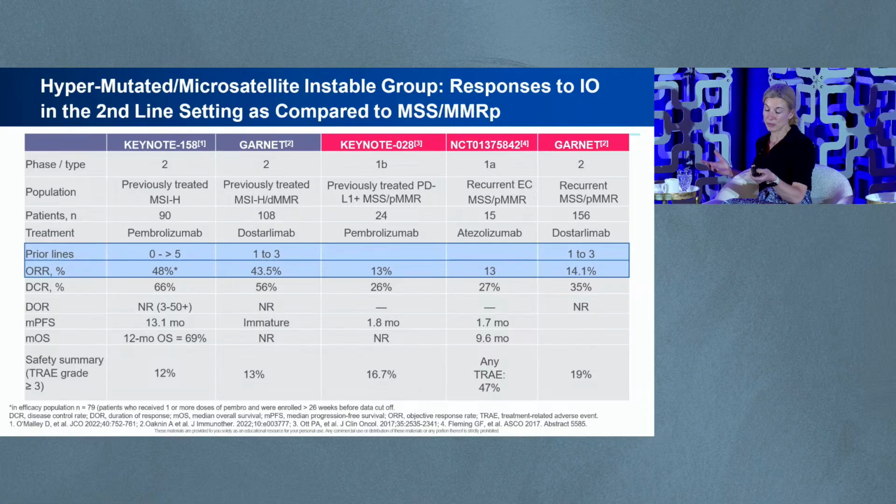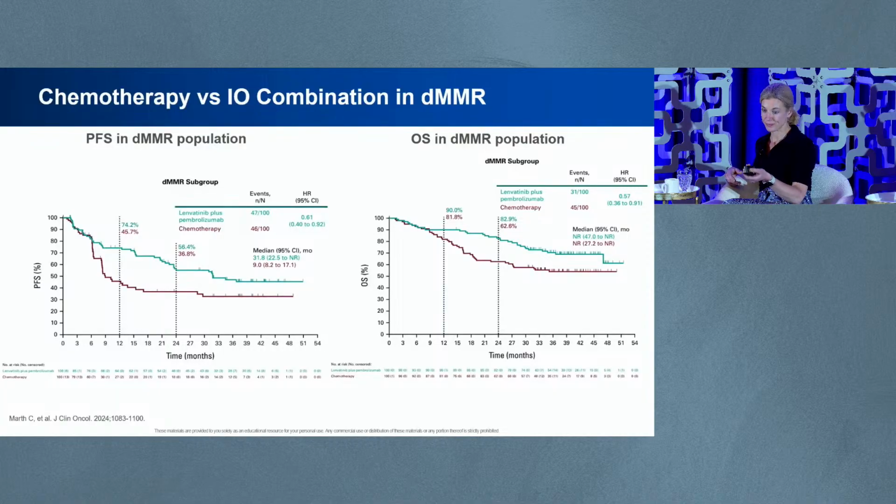So for this patient, it would be very reasonable to give her single agent chemotherapy, and we've never compared that to chemo with IO, so we really don't know. We know a little bit about chemotherapy versus an IO combination. This is from the LEAP study, and so the LEAP study included patients with or without prior chemotherapy, and then compared lenvatinib plus pembrolizumab versus carboplatin and paclitaxel alone. So the control arm is without immunotherapy, and we see here that if you give that patient immunotherapy compared to chemotherapy alone, has a hazard ratio of about 0.6 in a mismatch repair deficient. So it's not quite that 0.3 that we saw in the studies that I showed you previously. And this is a mixed bag. And then we see a hazard ratio of 0.57 in overall survival.